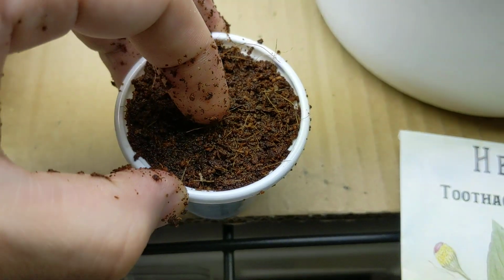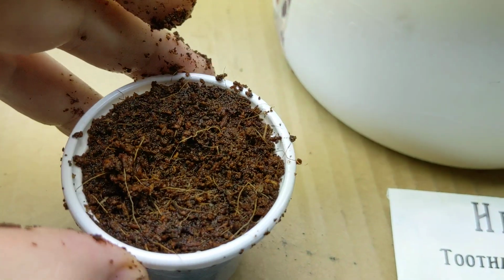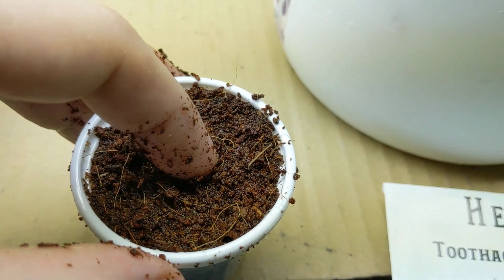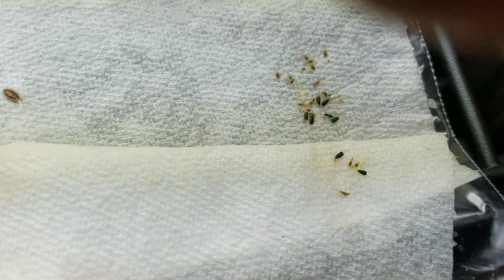So let's plant this out. This is basically going to be the first episode of the Toothache plant, I guess. Because the seeds are super small, you don't want to bury them too deep. Very shallow amount. So let's grab that. I wish my hands were a little cleaner, but it's alright. You know what? Let me switch. And there we go.